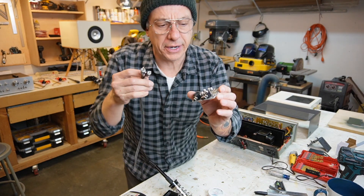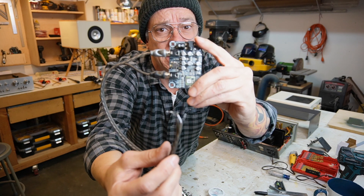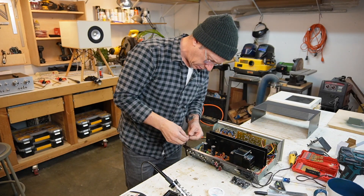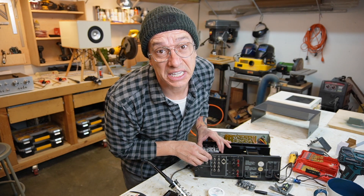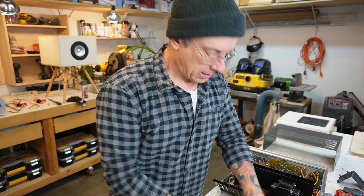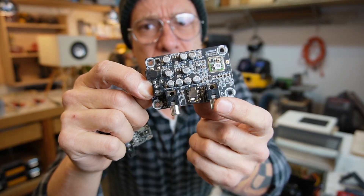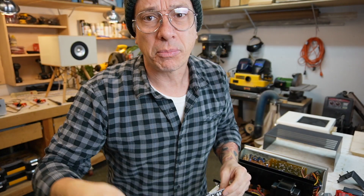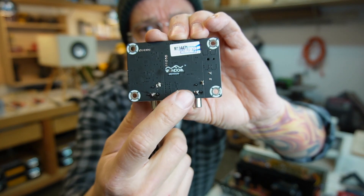Okay, so we've got our Bluetooth board here. We are going to use RCA to connect it to the amplifier — this goes to the tuner on our amplifier. We have the tuner RCA input, so we're just going to solder it here. Oh, it's not going to fit — so we have to cut the RCA cables and wire it directly. I have a few boards here. This is the board with the RCA plugs — we're going to remove these RCA plugs because they're in the way, and the board is going to look like this. You don't have to desolder it if you're doing this at home — just keep it like this. We're going to solder our RCA cables to the back of the board, solder it to the amplifier, attach our power supply, and everything's going to look amazing. Let's do it.